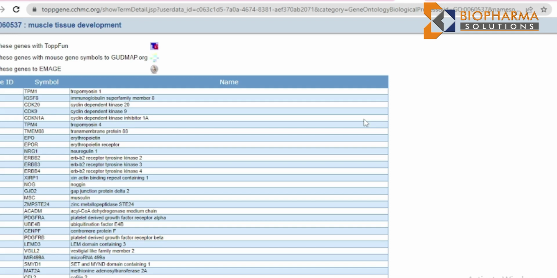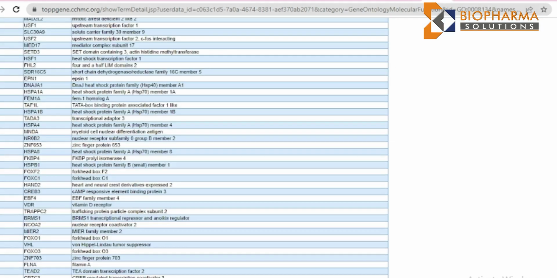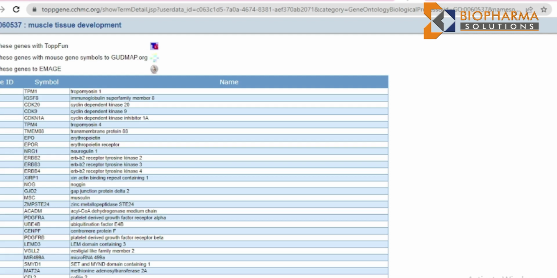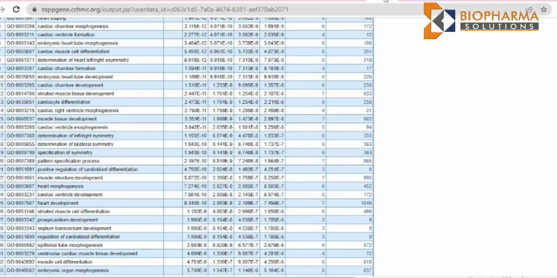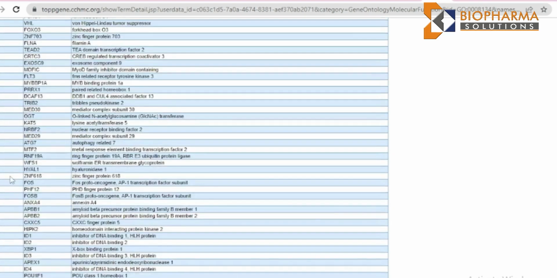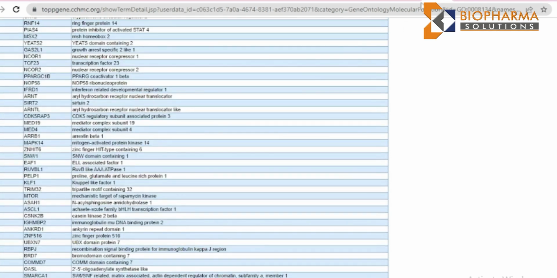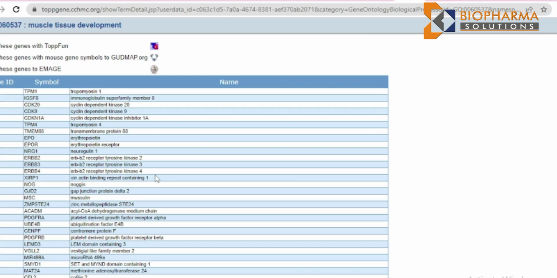There itself, if you want to make a further screening or gene enrichment, the same process can be carried out with these genes alone. With all these 662 genes, the same process could be carried out. Now we have taken it up to biological process alone.